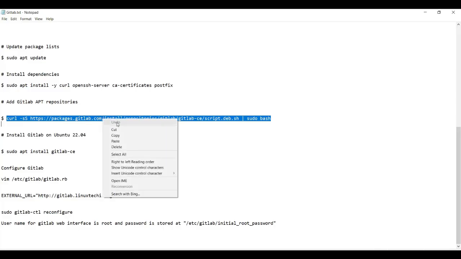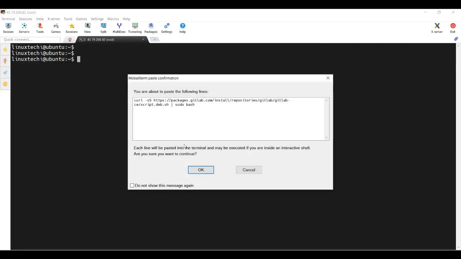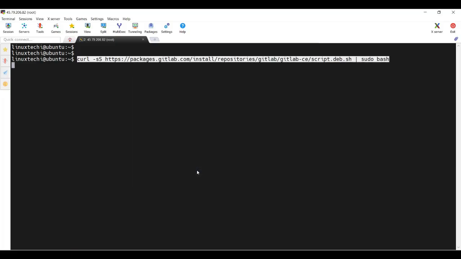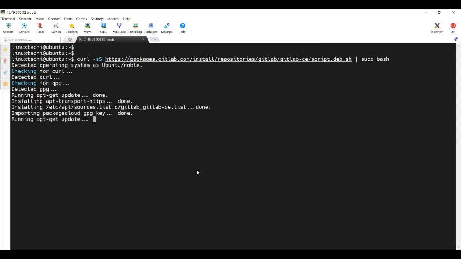I'm going to paste it on my terminal and hit enter. This is what you're going to get on your screen. This automates the installation of the GitLab repository. As you can see, the repository is set up.